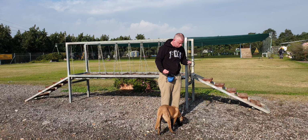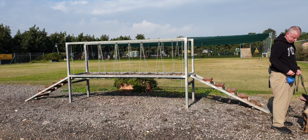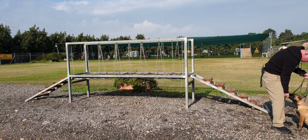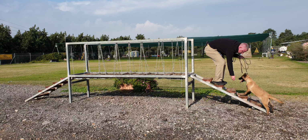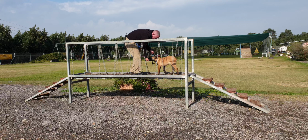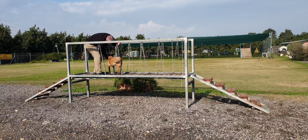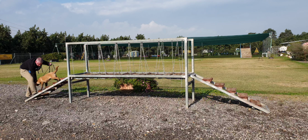One of the things that we're going to show is how to pass that obstacle. So I'm going to focus the dog on the prize, which is the chicken. Good. Good. Again, we never let him pick up from the ground. And we're going to focus the dog and give him the command to go up. Up, up, up. Excellent. Positive feedback always. Let him get used to the path. Good. Explore the path. And control the down. Very important. Easy and slowly. Don't let him jump out. Good.